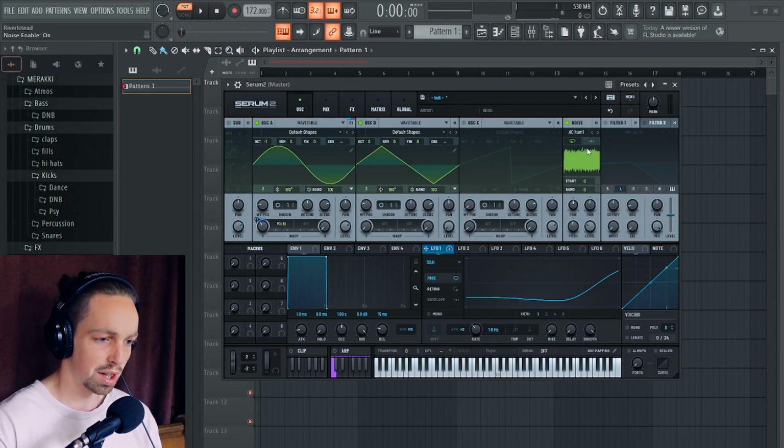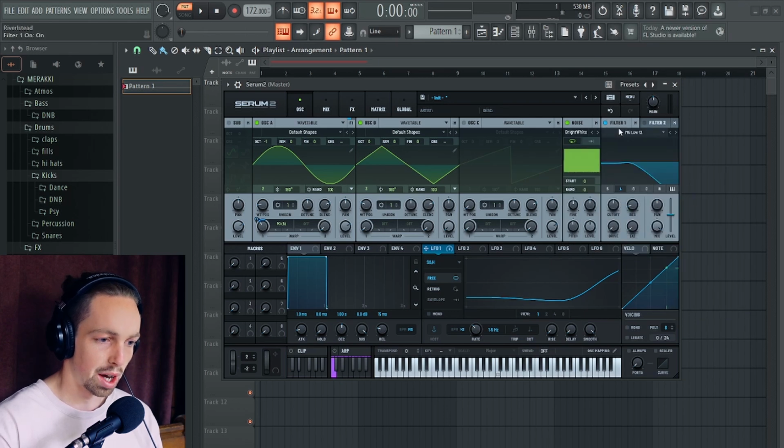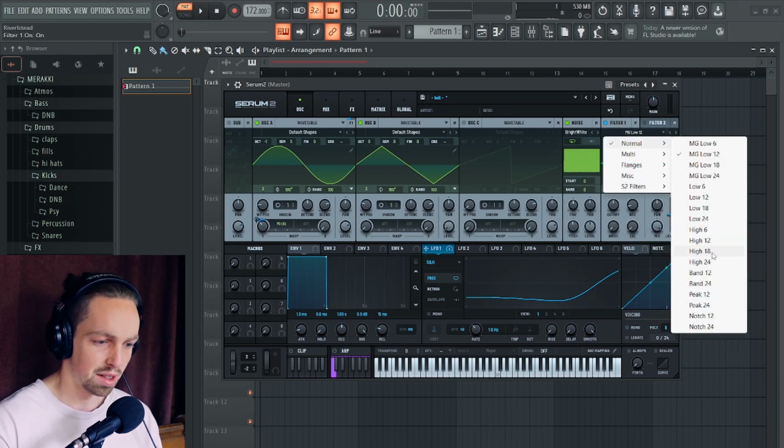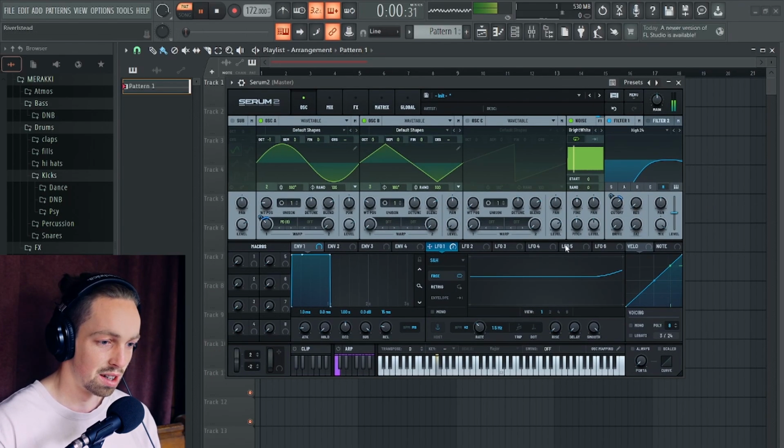And then let's also get some noise on here. I'm just going to go with the bright white, put that through a high pass filter. And I'll have the cutoff on the random modulator as well, because why not? Then I can have more or less noise at different points of the sound. I'll put the noise through the filter and take oscillator A out of the filter. Right, I'll probably need less of the noise.